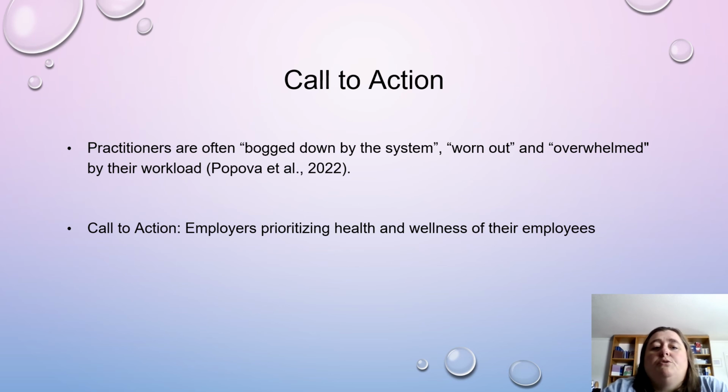So when employers prioritize the health and wellness of their employees, that may mean doing things like providing them with time and space to participate in mindfulness exercises. That may also mean providing a course like this one to educate the staff and supervisors on what compassion fatigue is and how they can cope with it. It may also include recognition for the employees' hard work.